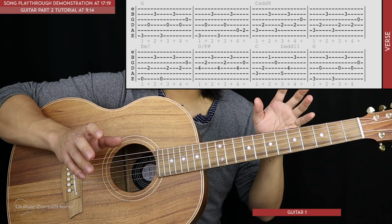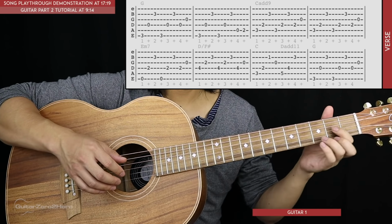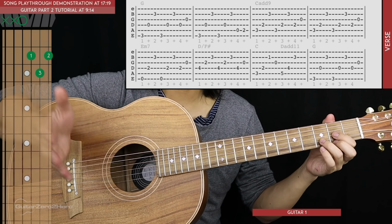Now, if that particular D chord shape is too tricky for you to play, then you can just play a normal D chord and have the exact same picking pattern.